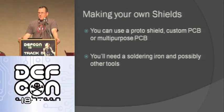So then the next thing, after you use the available shields that are out there, the next thing I thought about is, okay, I'm going to start making my own shield. So you can either use what's called a prototype shield, where it's this shield that just has a bunch of holes you can solder into and use like that. You can use a custom PCB where you draw it out, send it out to be manufactured, you make it yourself. Or you can use a multi-purpose PCB like a perf board, which is what I tend to use just because they're cheap and I'm lazy and they work well.